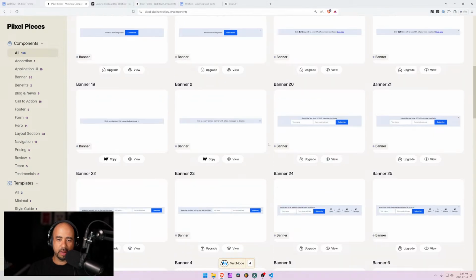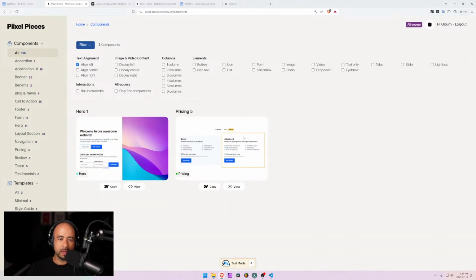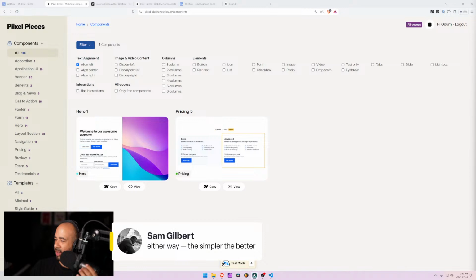And then if I filter, and let's just say this pricing 5 was component number 158 in the list, this component would never have made it into the actual list of components when the page first loaded. Either way, the simpler the better.